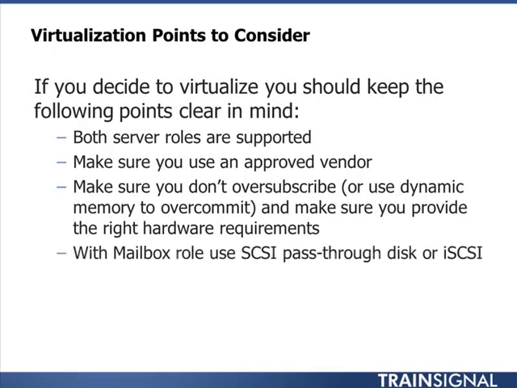The next point is with the mailbox server role, you want to use either SCSI pass-through disk or iSCSI disks. Even though it's also supported for you to use VHD disks, where you can have direct attached storage, or it can be right on the server itself, and in very small environments it's not really going to make a difference. But one of the big concerns with virtualization has always been the performance of the mailbox server role, so the best thing is to eliminate that concern by putting the storage, the databases, the mailboxes, on SCSI or iSCSI disks, which will avoid the performance hit that you would take if you put it directly on the server itself.